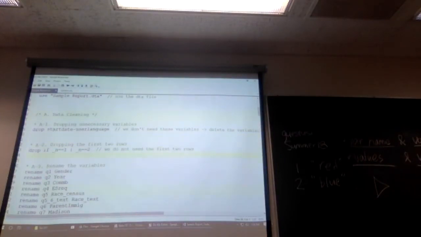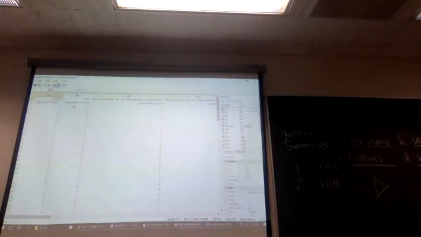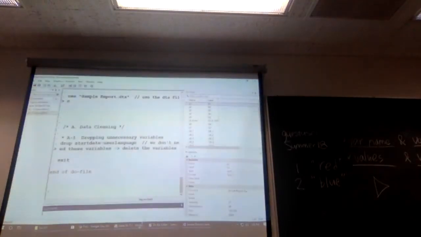Also, the next task is dropping the first two rows. An annoying feature of Qualtrics is basically that it has variable labels and weird commands in the first two rows. So you want to drop these two observations.